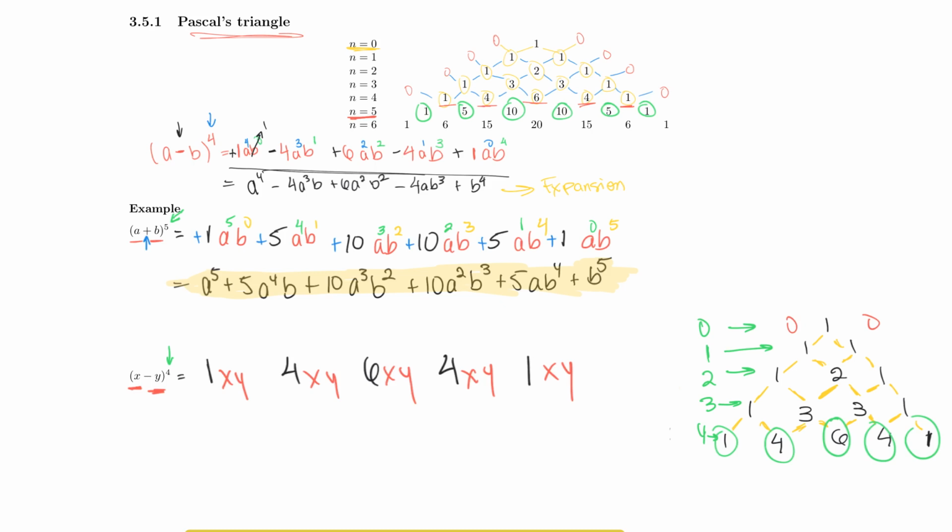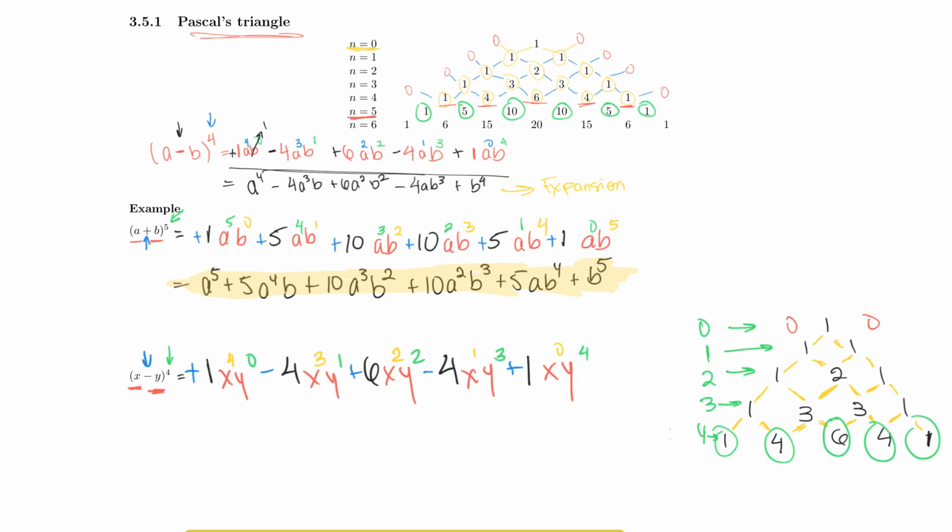Next step, to start assigning the powers in each term. We start from highest to lowest, and we start with the first term. Okay, so we start from 4, and that will be x to the 4, x cubed, x squared, x, and x to the 0. Then we do exactly the same thing, but backwards with y. We have 4, 3, 2, 1, and 0. Now let's do the signs. Since we have a negative sign right here, we start alternating, starting with positive. So we have positive, negative, positive, negative, positive.